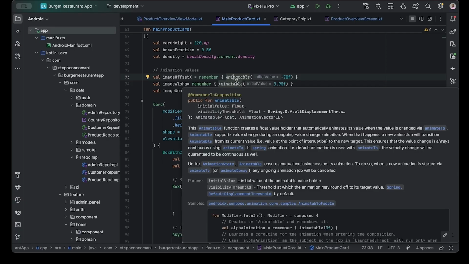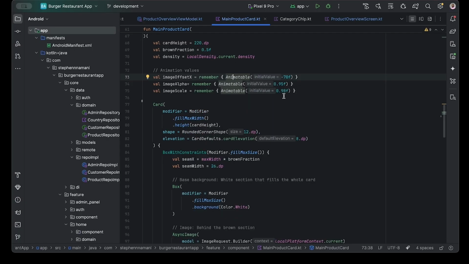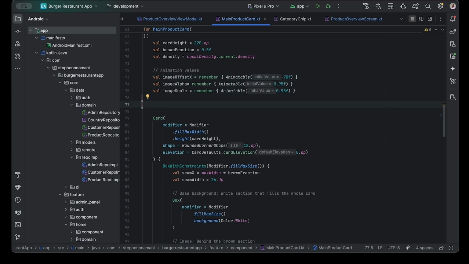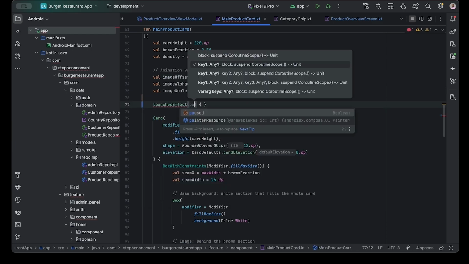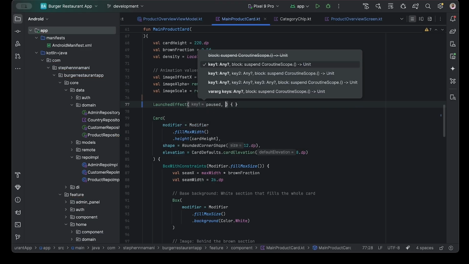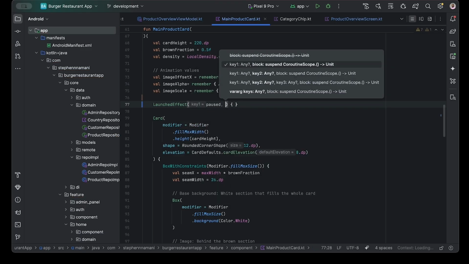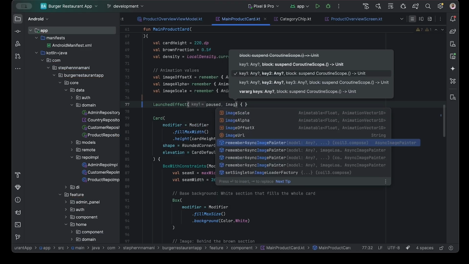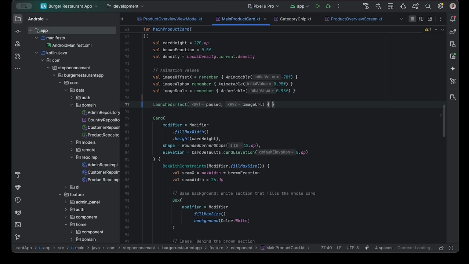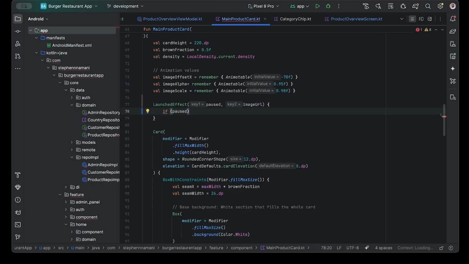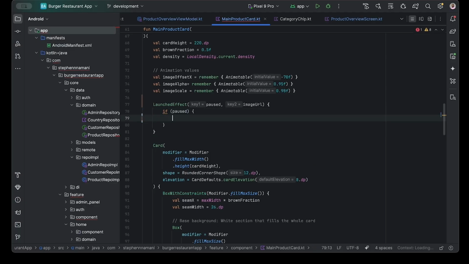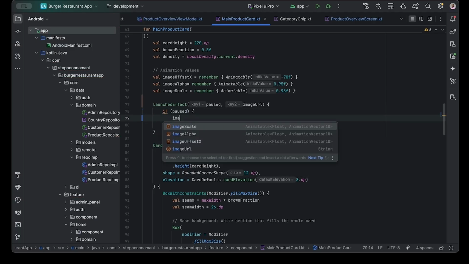So to make this animation work, our slide animation, let's use a launched effect here. In our launched effect, we set our target to post as the key and the image URL. That's what we are targeting, image URL like this. So in the body, we now say if post, then we should snap back to the original sizes and the offset.